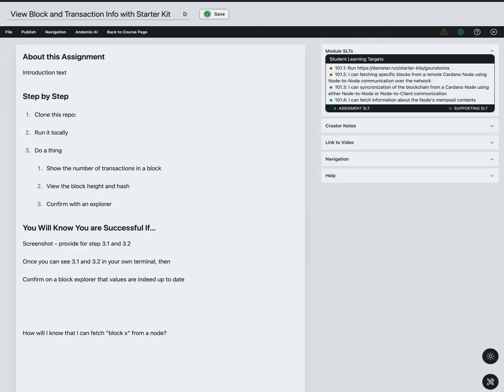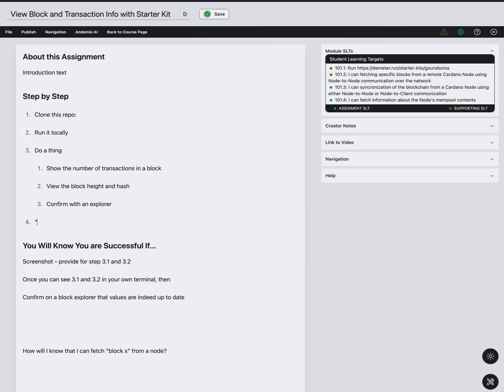So the exercise there is now how do we do node to client in general, and then kicking off that block fetch and the chain sync. You get to see that the chain sync looks the same from a user interface, whether it's node to node or node to client, after you've made the connection. That's the difference: how you connect to the node. And how you connect to the node identifies which protocols you're allowed to use.